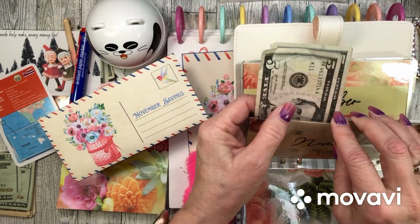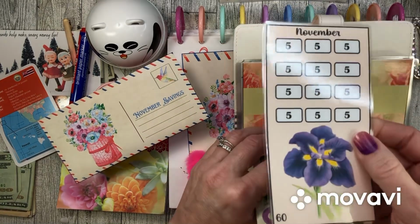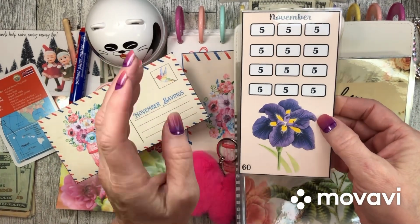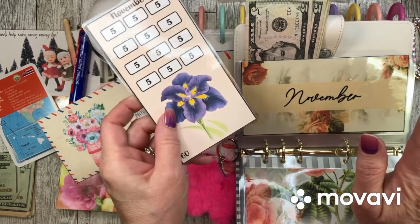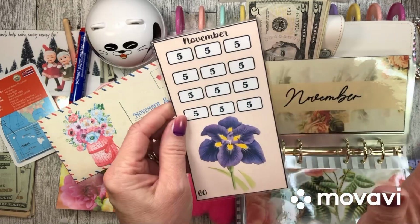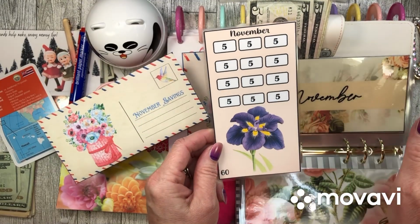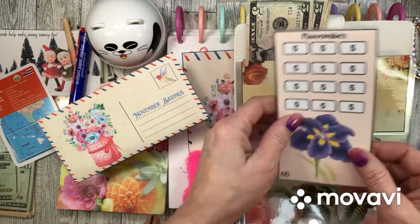But inside every one of these, I have prepared for next year to do this other floral savings challenge she has. It's a monthly savings challenge, and it's so beautiful. I tried to do it at the beginning of this year, and I was doing $5 on both of these. I quickly realized, it's like when you take your plate of Thanksgiving food and your eyes were bigger than your stomach because you just can't eat it all. Well, my motivation to save money was bigger than the money I had, and it was impossible. So I decided I'm going to do this one next year, 2024.